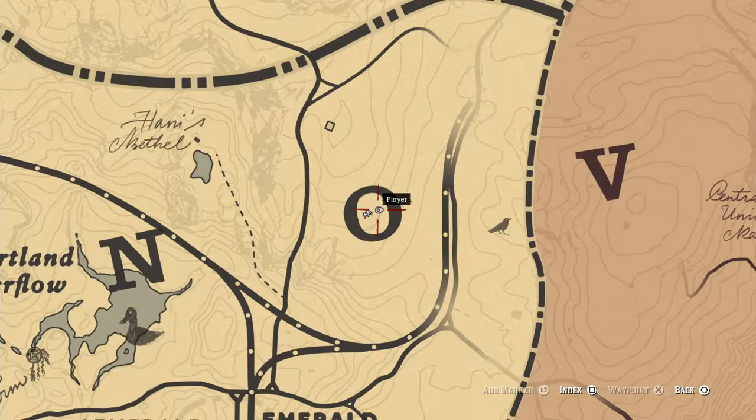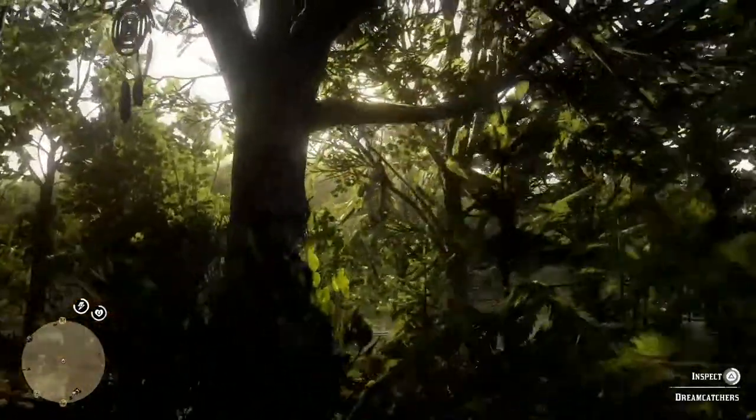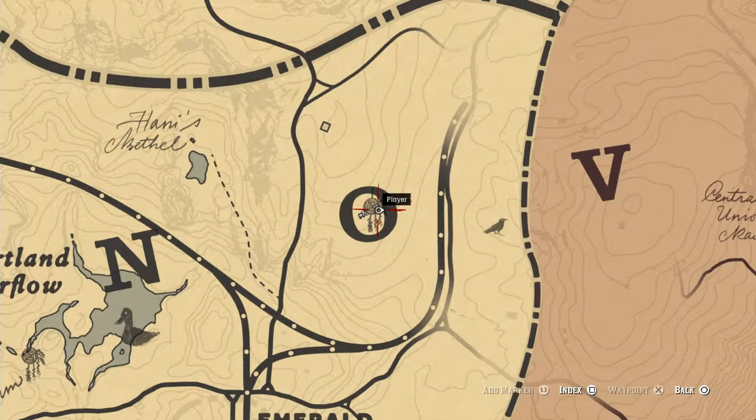Circle shows off our next Dreamcatcher, next to a railroad, but other than that there's nothing here to guide you. My suggestion? Go look around. That's the best thing I can tell you.